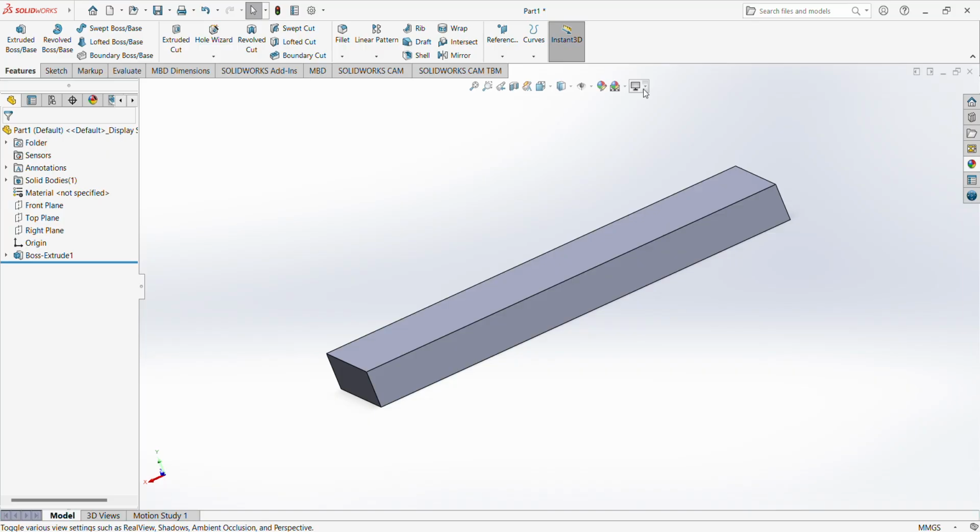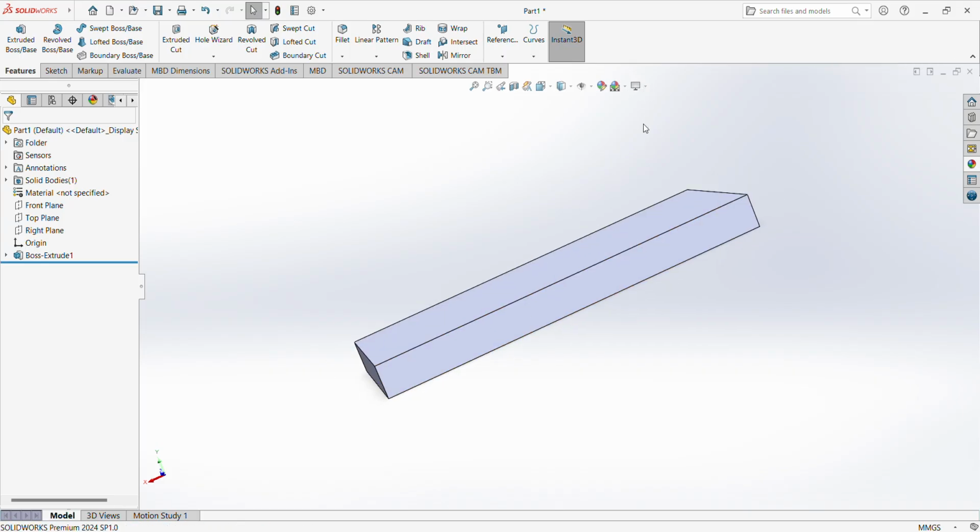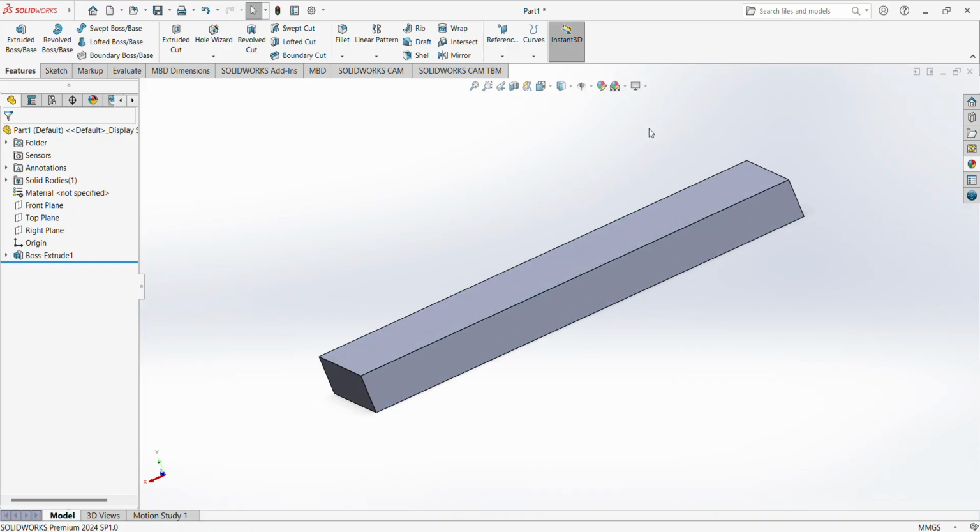So the next thing we're looking at is view settings. Now this, you don't really need to worry about it. It's just the way you will be able to view the drawing. So it just depends on you. If you see all these things are now selected, you can unselect them just to give it an effect.